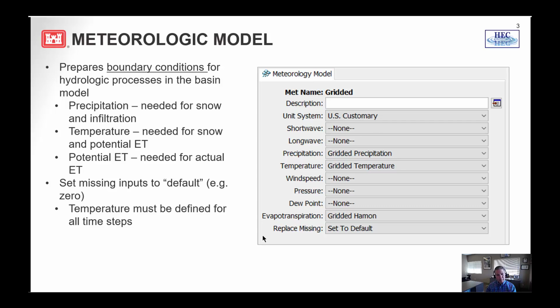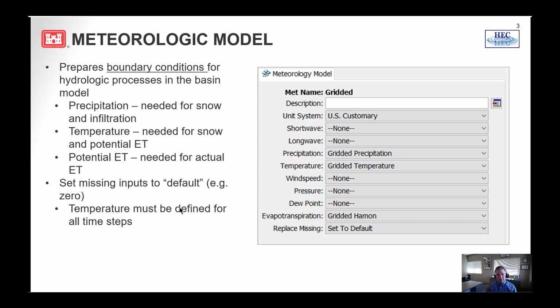Finally, at the bottom of this figure, there's an option to replace missing. Currently in this view of the component editor, it's set to default. What that means is if there is a missing variable, HMS will fill it in with a default value. For example, the default value for precipitation is 0 inches or 0 millimeters.